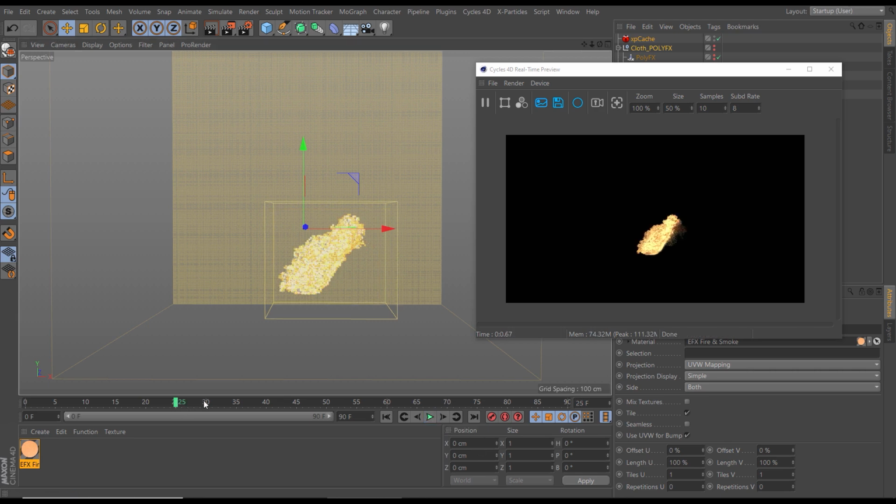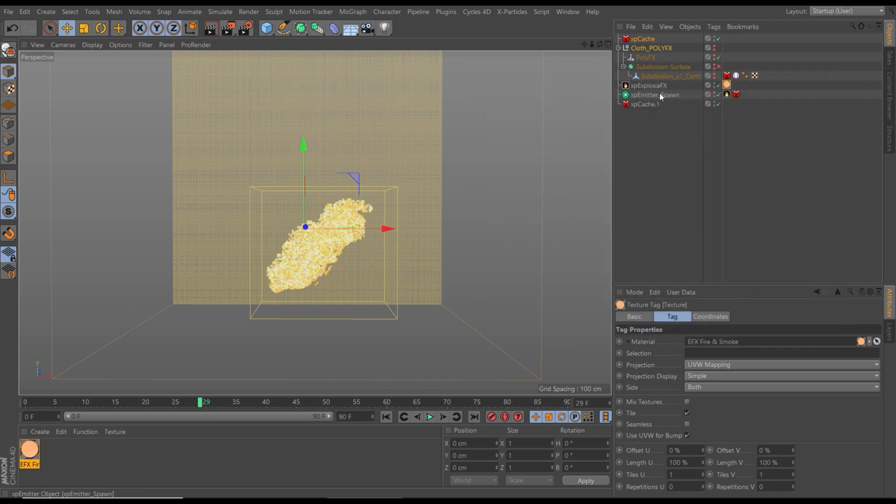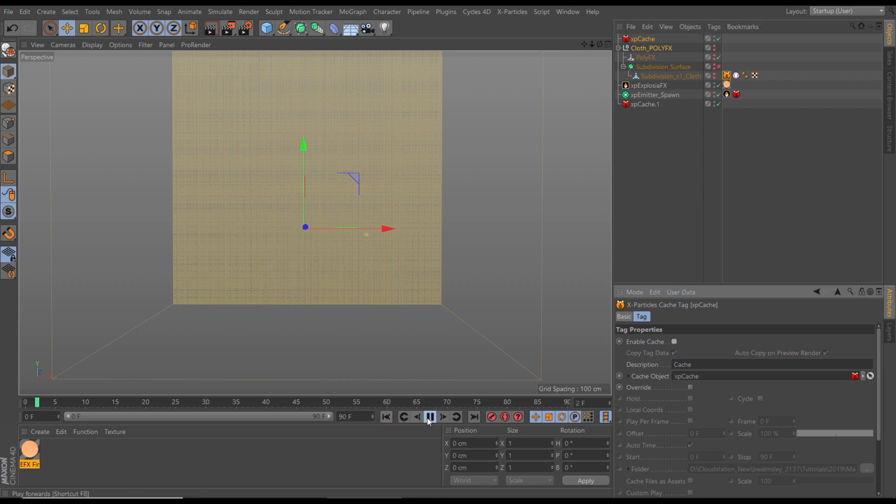And obviously once that's cached, we can make tweaks and make this look nicer. But we can see immediately that we're getting a way, way better look here. Fantastic. Let's just disable this cache so we're not playing through that. And we'll just let this go through a few more frames. We'll check one of the later on frames to see how it's looking in the render, but I'm pretty sure this is going to be looking good for us. And we're going to be able to get this cached out.